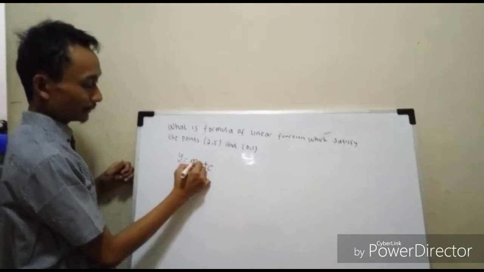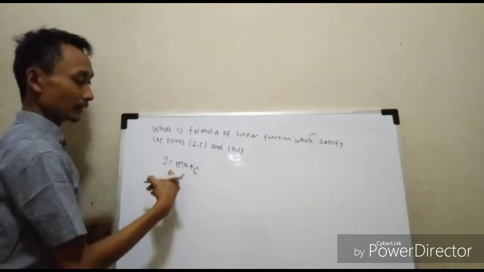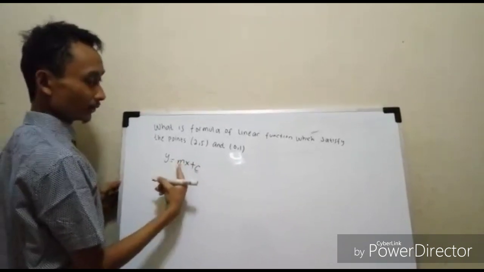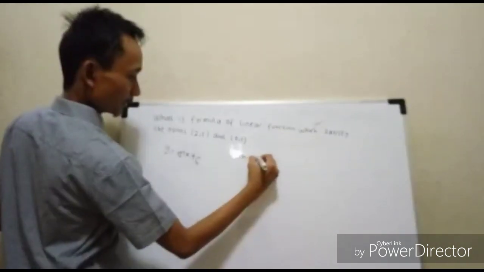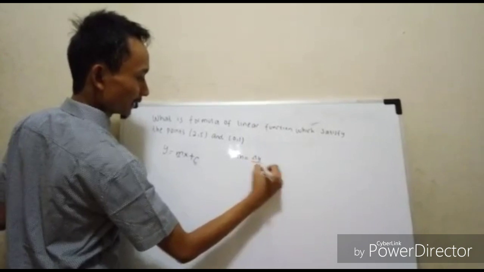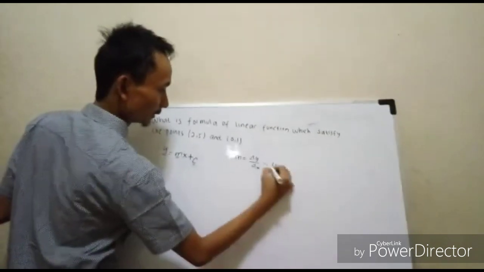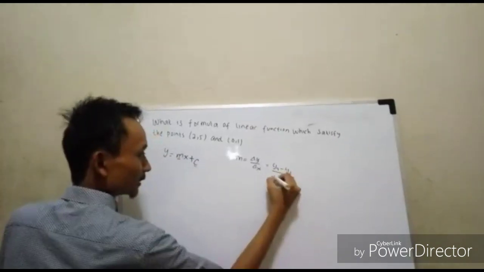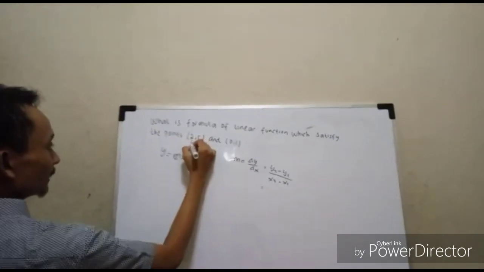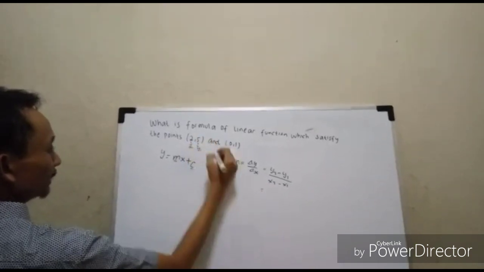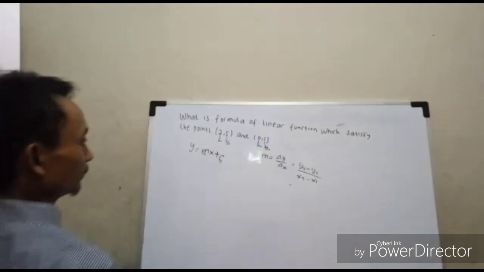We don't know the value of M and C, but we can find the value of M. M equals delta Y per delta X. Delta Y is Y2 minus Y1 divided by X2 minus X1. So in our example, 2 is X1, 5 is Y1, 0 is X2, and -1 is Y2.